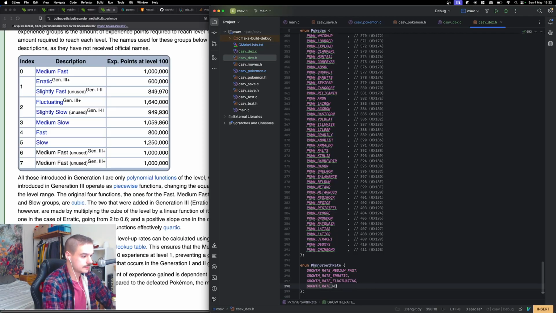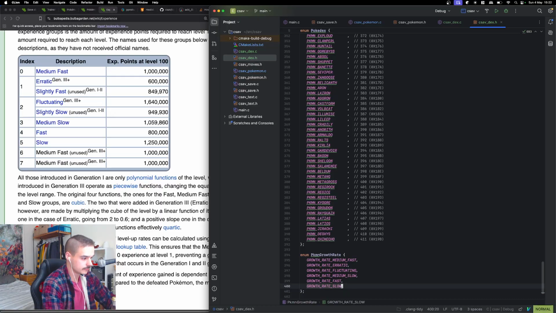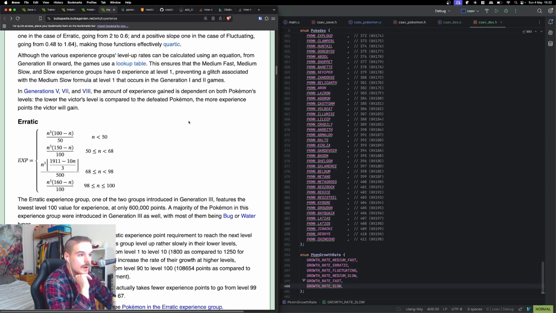Growth rate, medium, slow. Growth rate, fast. Growth rate, slow. And then there's unused, medium, fast, which I guess we won't worry about then. Okay, so those are our growth rates.